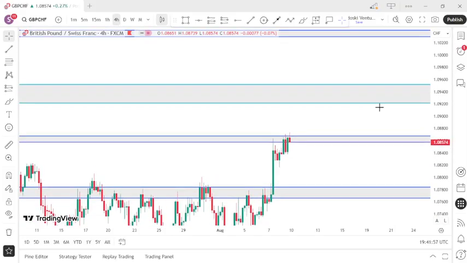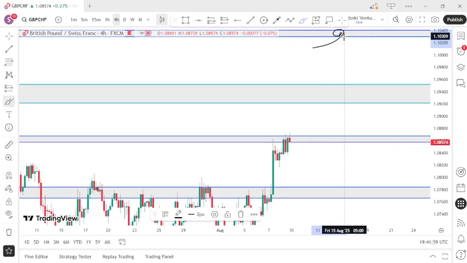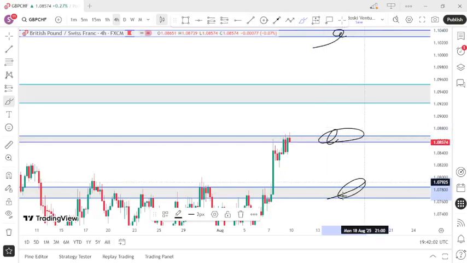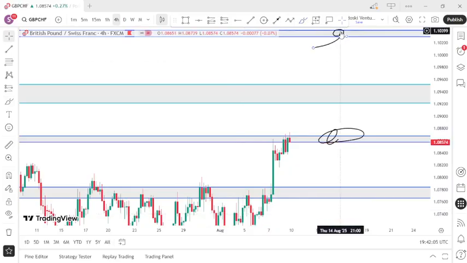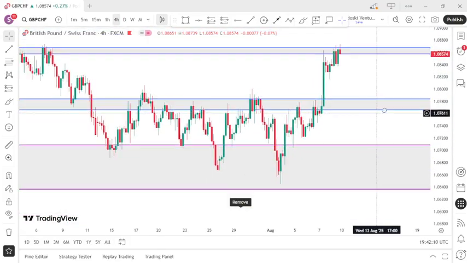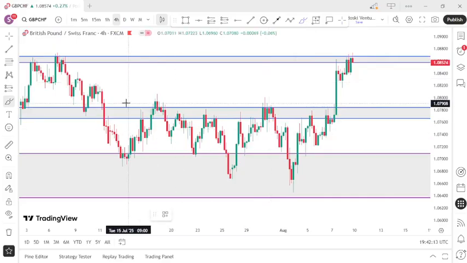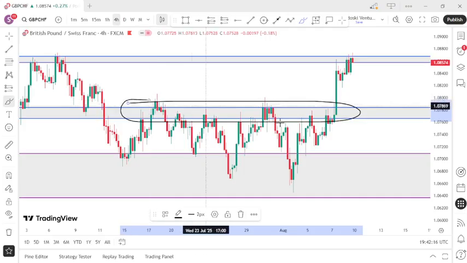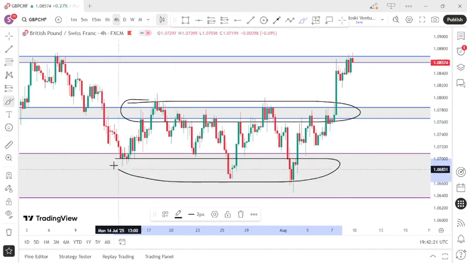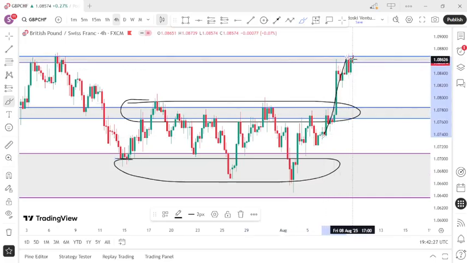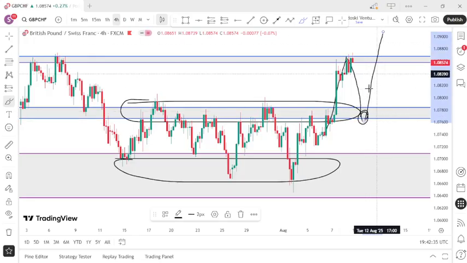Okay, so on the 4 hour, I have my 4 hour upper zone here, midway zone here, and my 4 hour lower zone. On the 4 hour time frame, you see that there is a very strong resistance here. Price was consolidating between that resistance and the resistance below, and finally price was able to break out of it. After the break, we have to get a retest with a candle confirmation before we buy all the way to the upside on GBPCHF.